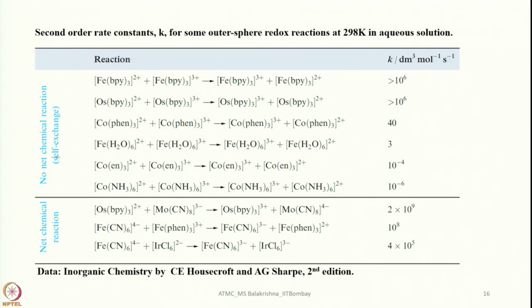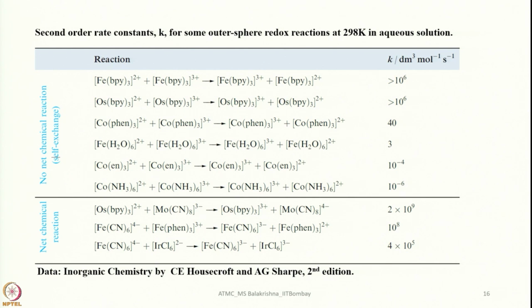So, that means the difference is only one extra electron in t2g, because one is in +2 state, the other one is +3 state. Other than that, both are low spin complexes because they are under the influence of a strong field ligand. For example, if you take bipyridine, phenanthroline or ethylenediamine, something like that. Such low spin complex pairs have similar bond lengths in their ground state. This is very important. When we consider a very similar low spin pair of complexes for performing an outer sphere redox transfer process, they will have very similar bond lengths in their ground states.